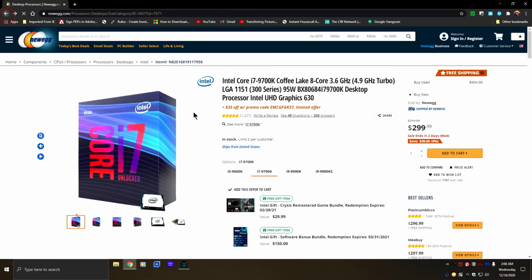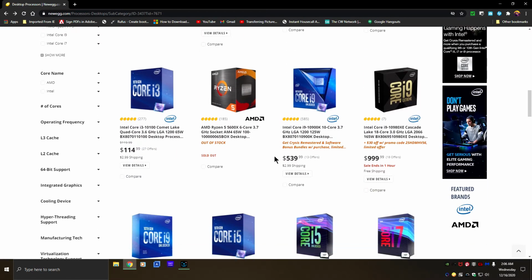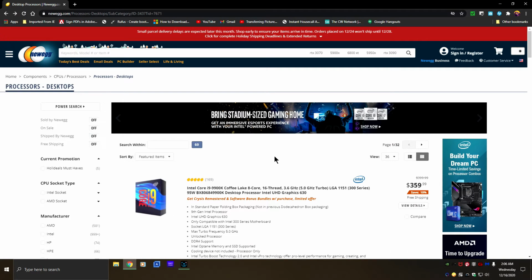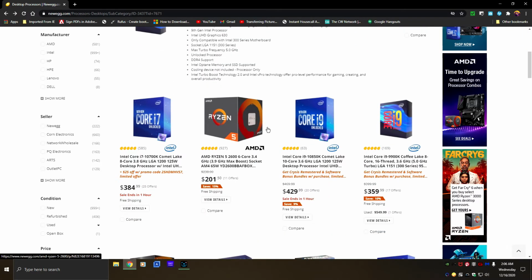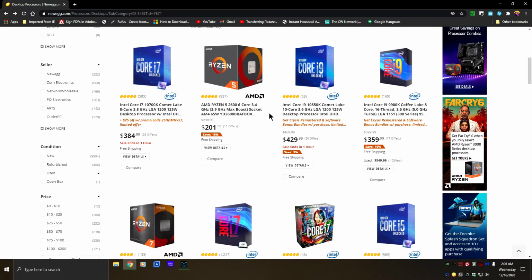Now you're probably wondering, well, what if it doesn't have any writing on it to tell you what generation it is, such as the Ryzen processors? Ryzen processors don't have the same open-mindedness in letting you know what generation the processor is. So in any case, you usually have to look at the description of it, or you have to go research it online. But I'm going to show you.